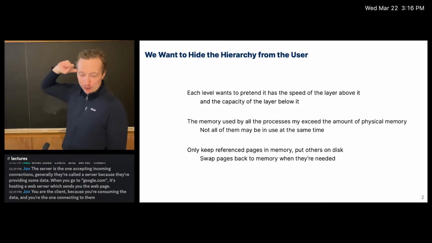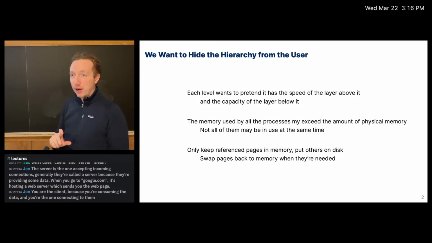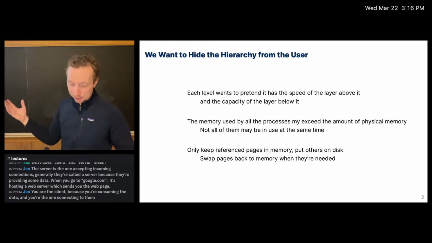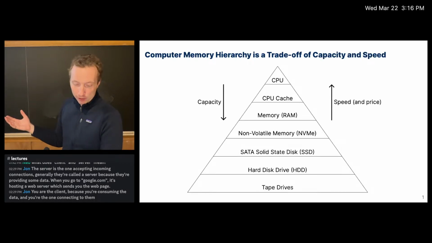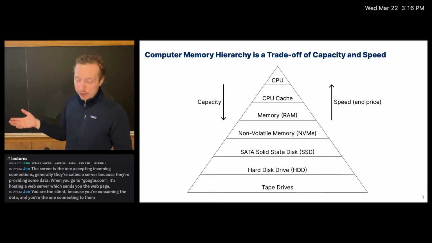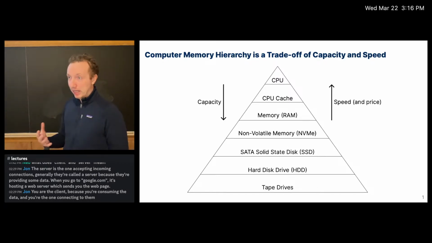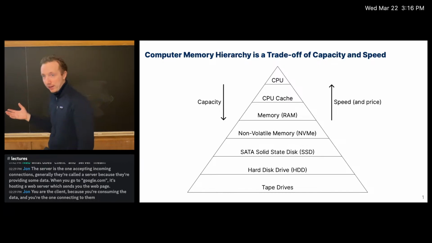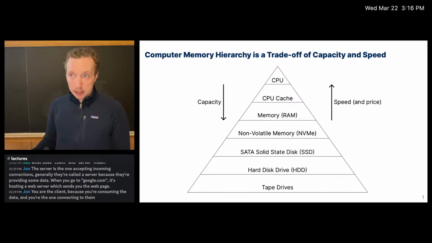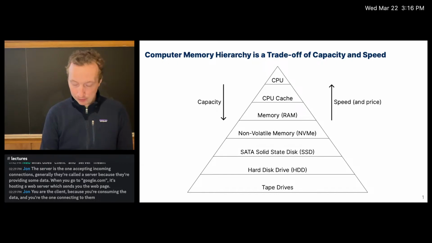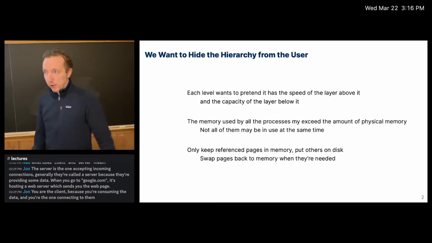Okay, so part of this diagram for all the memory: if you are properly using the memory hierarchy, you want to create this fun little illusion where each level pretends to be as fast as the level above it, but has the capacity of the layer below it. So if you're using the disk, like non-volatile memory, like a really fast SSD drive, ideally you want it to be as fast as memory, but also have its own capacity, and maybe even a higher capacity if there's an even slower disk on the machine that is bigger.